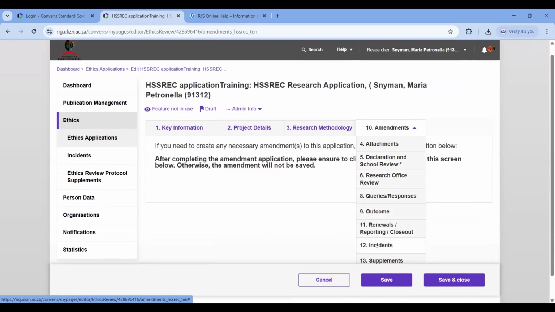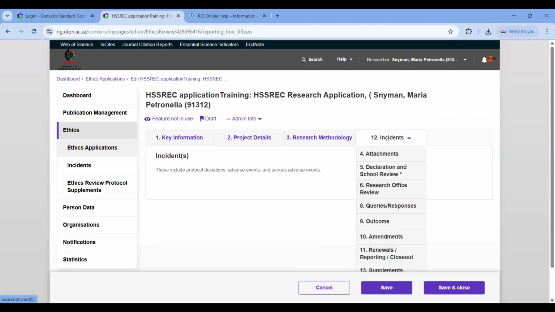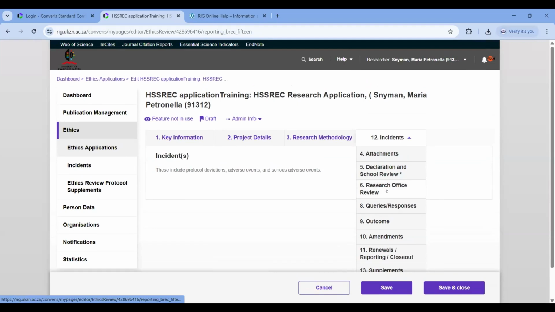Another thing, I know it's more for the break, but if you as the investigator, if something does happen while you are doing data collection, please note that all incidents need to be reported, which you do by going to incidents, where there will be a plus button, and you report on the incident that took place. That's generally any negative data collection event. You will need to explain what happened, why it happened, and all of that. So, yeah, I think that is it. I've done the help, I've done the Research Office website, and I've done RIG.